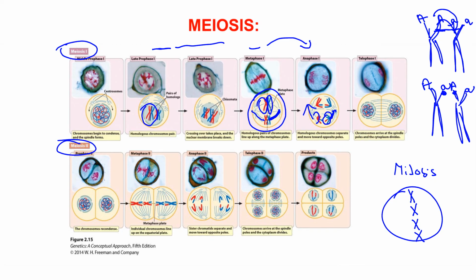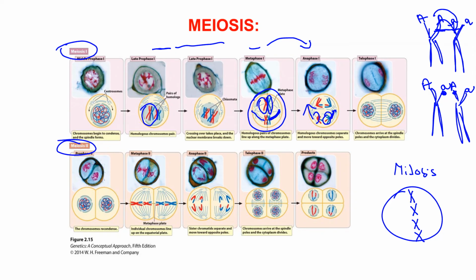Now, if you go to the mitosis and meiosis comparison, you see major differences in prophase. In meiosis, there is crossing over. There is a metaphase plate where two homologous chromosomes align side by side during meiosis 1. And this is the basis for separation, segregation of the whole chromosomes during anaphase 1.